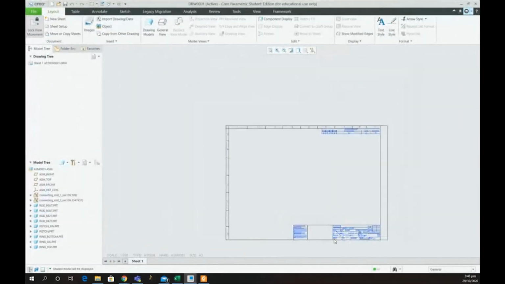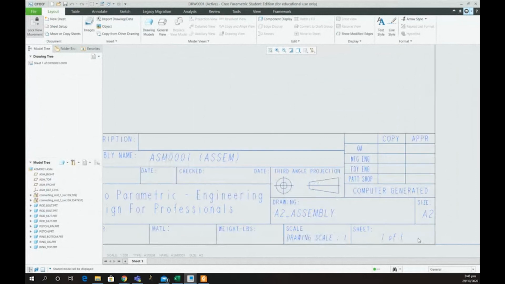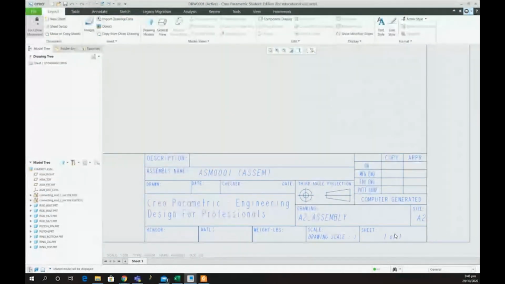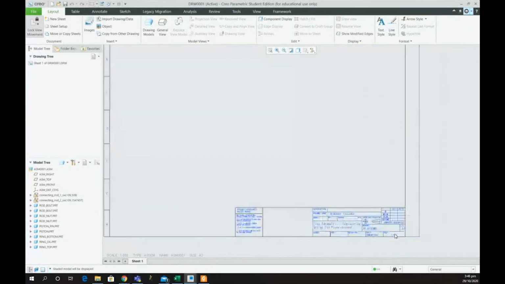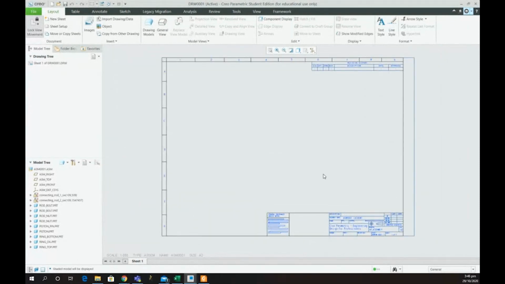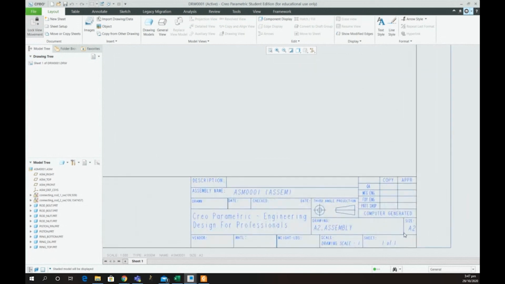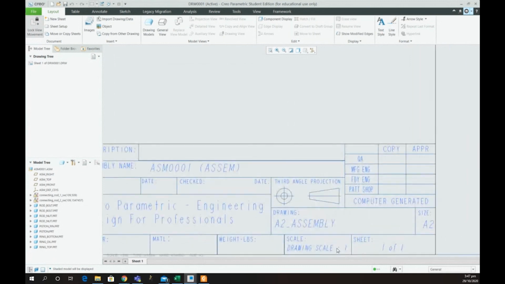you would see that I have made something like this. So this time for the assembly one, this is an A2 page. This is not A4. I've mentioned it over there. Drawing scale for now, I have just kept it 1.